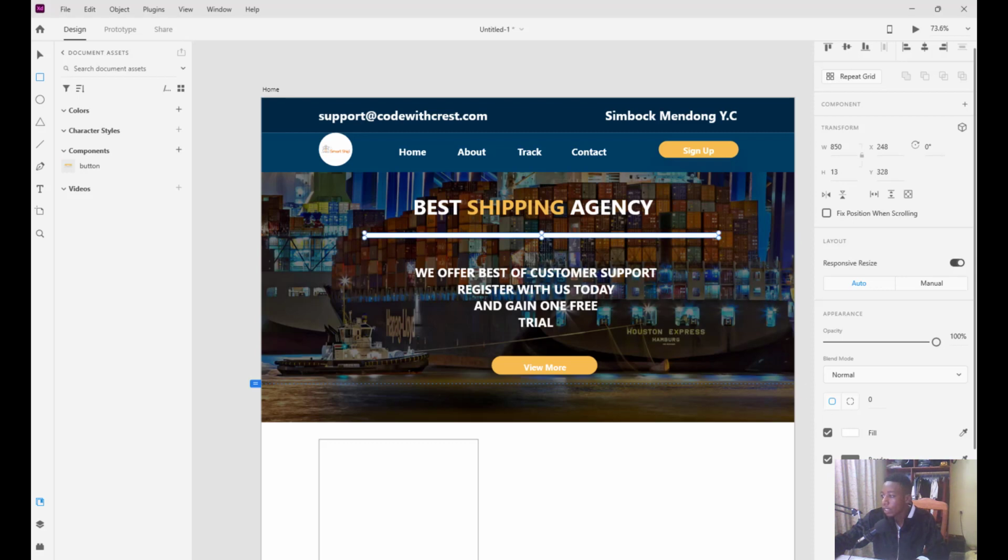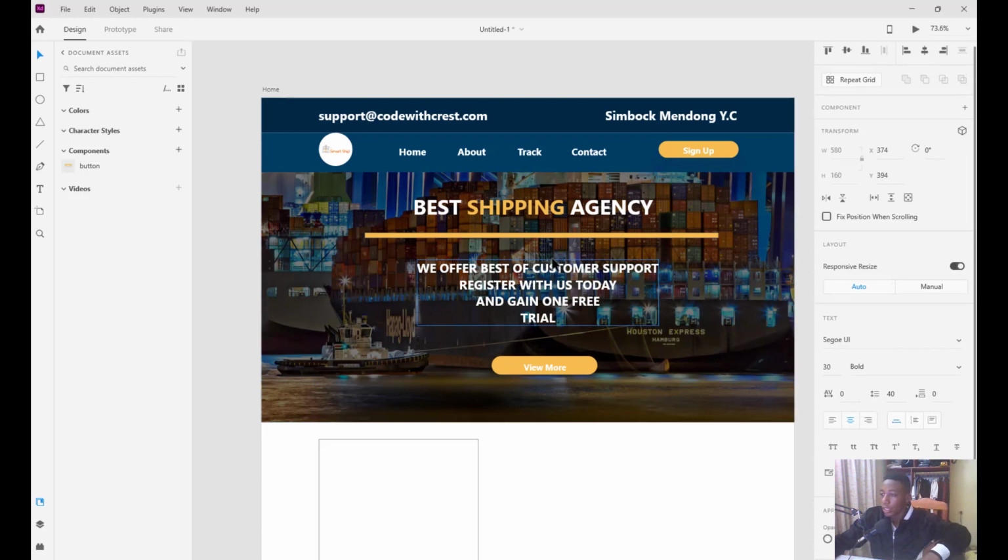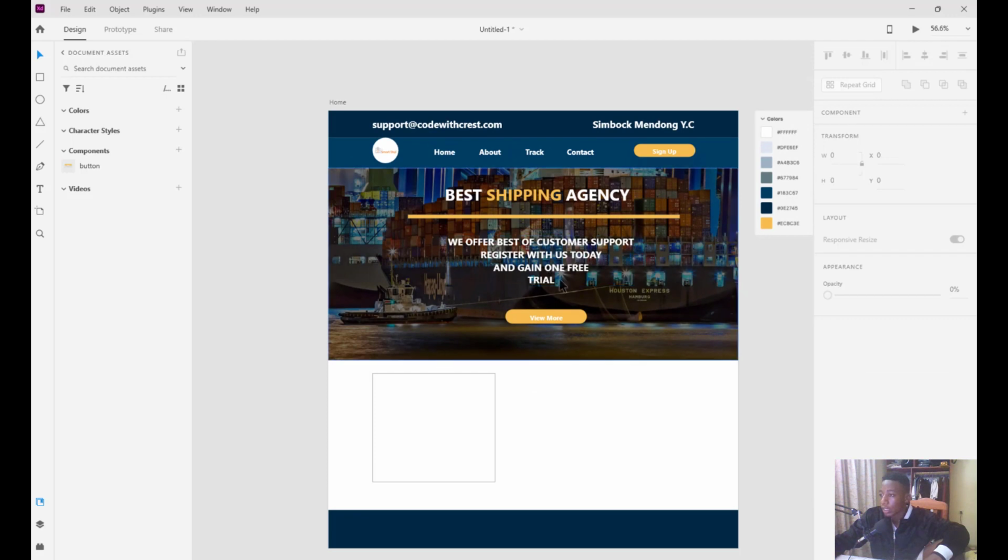And then after this, we want to come over here to fill. We just want to make it to be yellow again. So you just have to select the color, and then that is it. You can come here, take this guy a little bit up, and then rearrange your design. So this is what we have over here as our design. This can be like an automatic slider that slides left, right, and then displays content to you, or anyhow you want the content to be displayed.